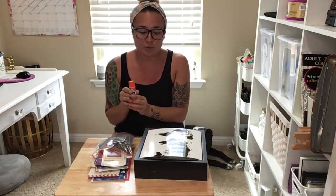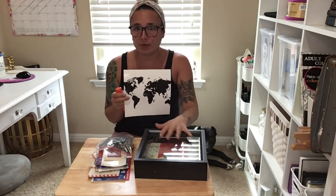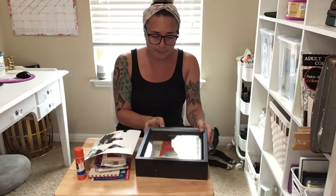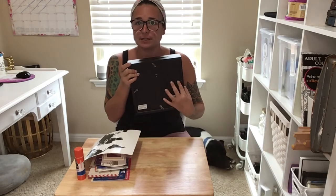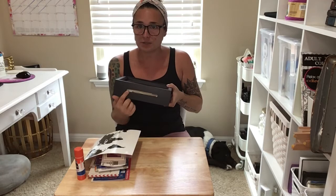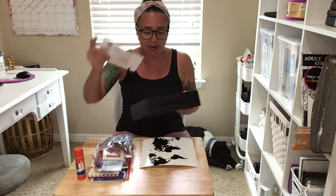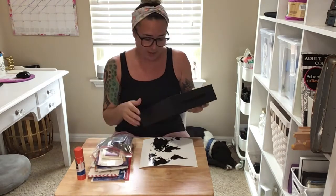I got some Elmer's glue because I want to make sure everything is glued down and not going to move from the board inside the shadow box. The interesting thing about this shadow box is that on the back you can open these little tabbies and remove it to put things inside, but it also has a neat slit at the top. So when it's hanging, if I have anything that's like a little ticket size, I could easily just drop it in there and it would be fine.